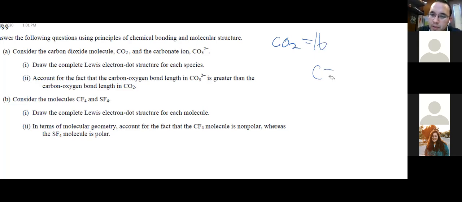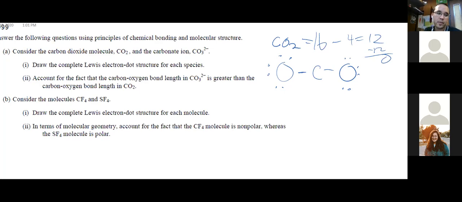So then we have our oxygen, and we have our oxygen here. So that's used up 4 of those electrons. So we got 12 more. And so we can start to fill in from the outside. So we can use all 12. And now each of those oxygens has an octet. We have no more valence electrons. And so is that our Lewis structure for CO2?